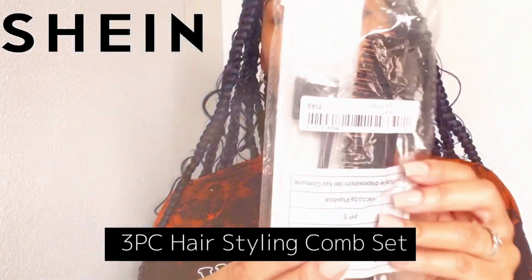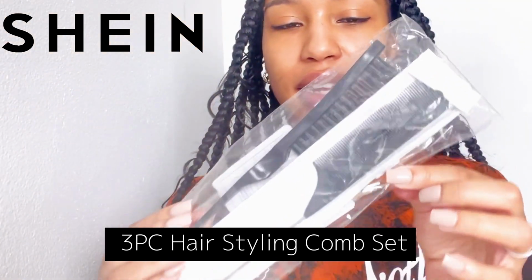First item I got is a three-piece hairstyling comb set that comes with a rat tail comb and a small hairbrush, which my stylist used in my hair vlog, which you'll see soon. So stay tuned for that. And this is what the rat tail comb looks like. I'm definitely in need of a new one because the one I have is just a normal black regular one, so it's vibes. Next is a hairbrush, which my stylist used.